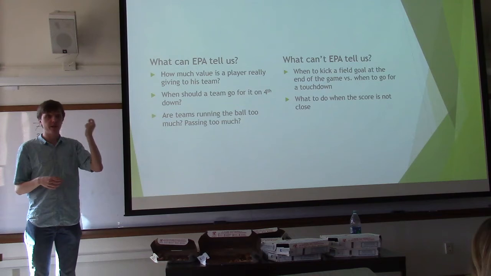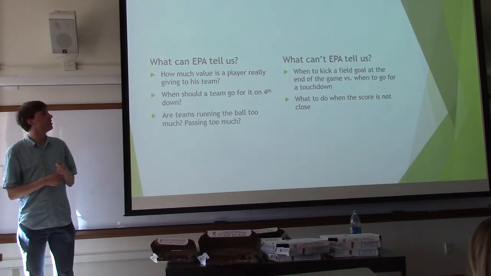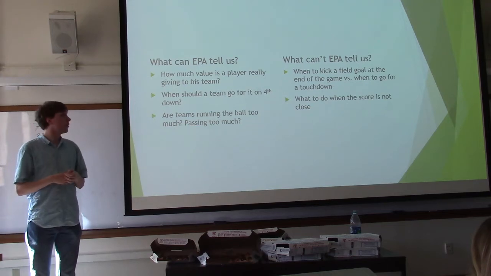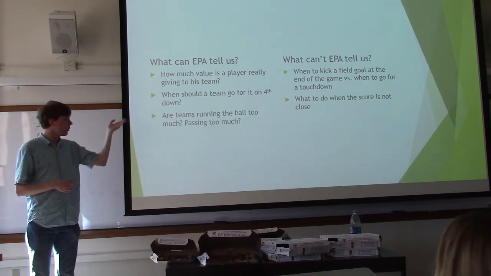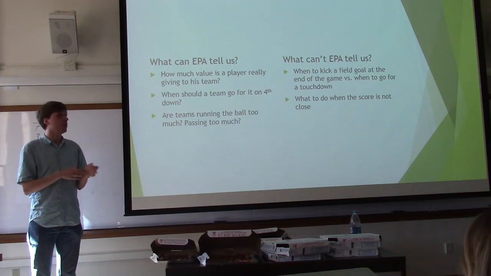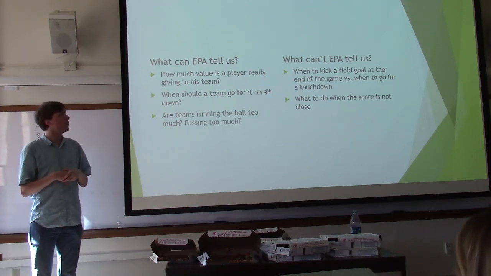Another thing EPA can tell us, and we'll get into this in a second in a very big way, because this is one of the areas that is most important to me, is when a team should go for it on 4th down. And also we can look at whether teams are running the ball too much or passing the ball too much. EPA can help us with all of these things.